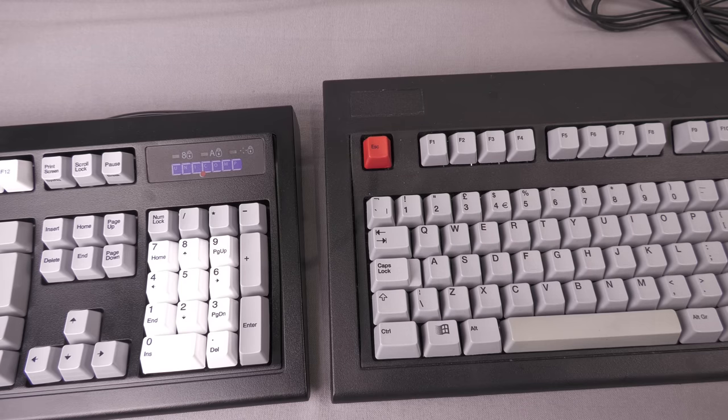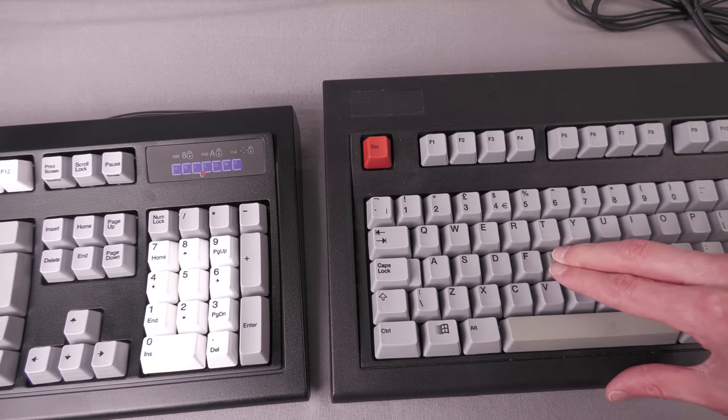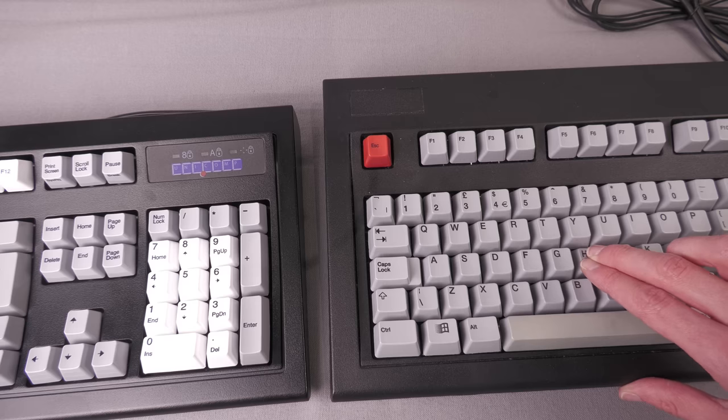Another massive quality improvement with this is the deck flex. So this is the Unicomp Classic here. And if you press it in the middle of the keyboard, obviously quite hard, you can see the whole deck does kind of flex a little bit. It doesn't come across that well on camera, but you can see pressing down there, all the keys kind of flex.